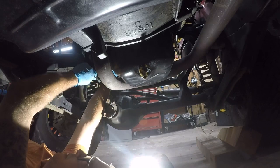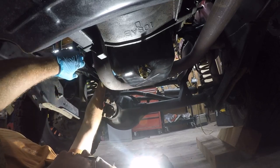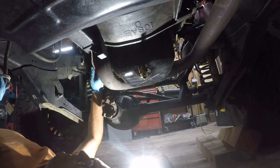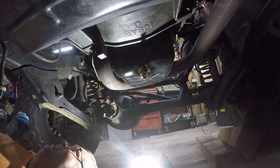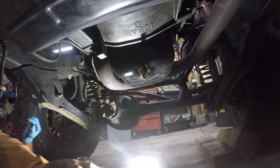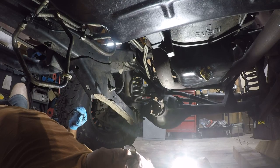So the problem is I don't think there's any way to thread this line through here. And it does need to be back there. God damn it. So this means I gotta undo two wires, and then I've got to drop the exhaust manifold again. What an asinine setup.